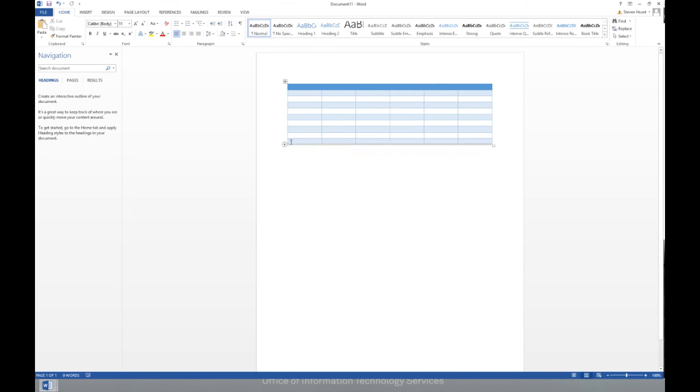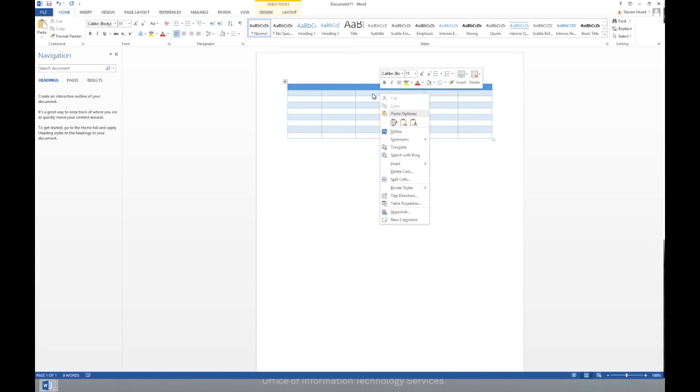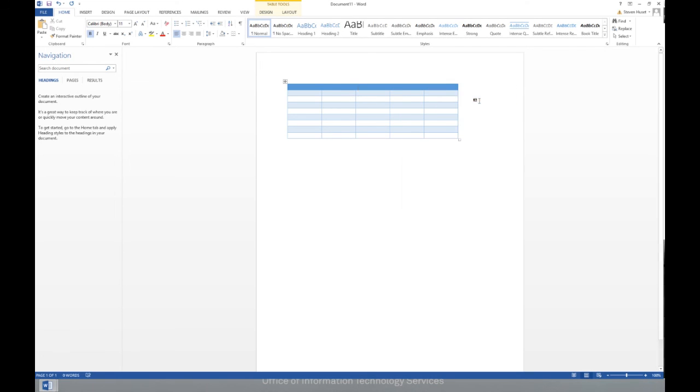As far as deleting, that's pretty easy too. You can click on an area and there's a mini menu that pops up, and we can go to Delete and then, in this case, we want to delete this row, and bam, it's gone. You can do the same thing with a column. Actually, you can just click in the first one there and go to Delete, and then Delete Column. It shrinks the whole thing down. So these are some useful tips for working with tables within Word 2013.